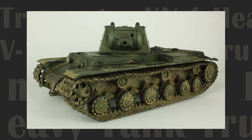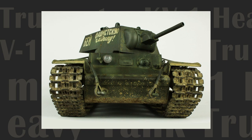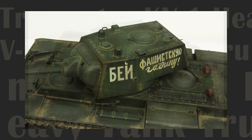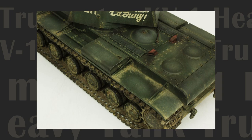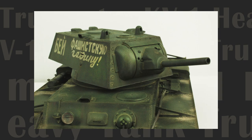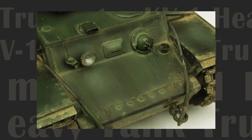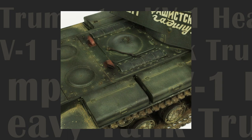This Trumpeter kit is a solid choice for anyone looking to add a KV-1 heavy tank to their collection, especially if working on a budget since its moderate $40 Canadian price makes it very affordable. The parts do have flash and a little filling was needed to address the gaps on the front slope. The kit does come with clear parts and a one-piece slide-molded barrel. Features found in more premium kits such as figures and photo etch are lacking. But other than its few tiny parts, the large forms and straightforward build-up make it an easy and fun project for builders of any skill level. Since the KV was a no-nonsense utilitarian design which eschewed aesthetics in favor of ease of manufacture and operation, we therefore kept our painting and weathering simple, in keeping with the function-over-form philosophy that inspired the tank's design. In other words, the vehicle wasn't built to be pretty — it was built to fight, and by all appearances our finished model would look right at home on any battlefield.